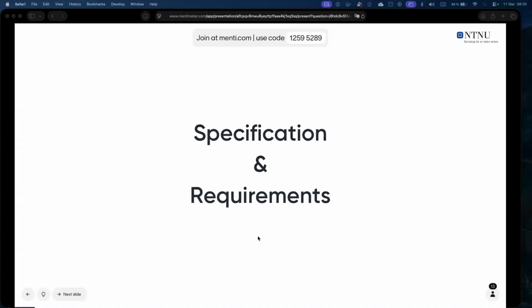We also have to pay special attention to requirements and the specification, what exactly is being done. There is a hype nowadays saying, give me a game, blah, blah, blah. And then the specification requirements are very vague.